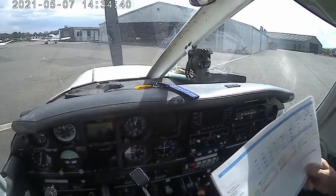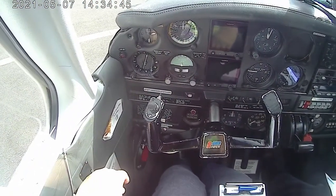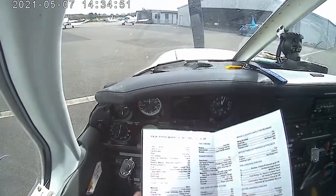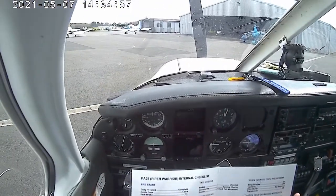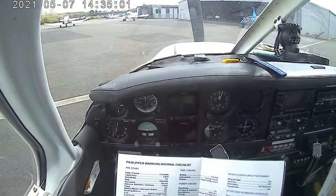We can pull. Yeah, my map is on the back seat. I'll put the map on my lap as well. Daily transit complete. Car brake on. Seat adjusted. Harness secure.